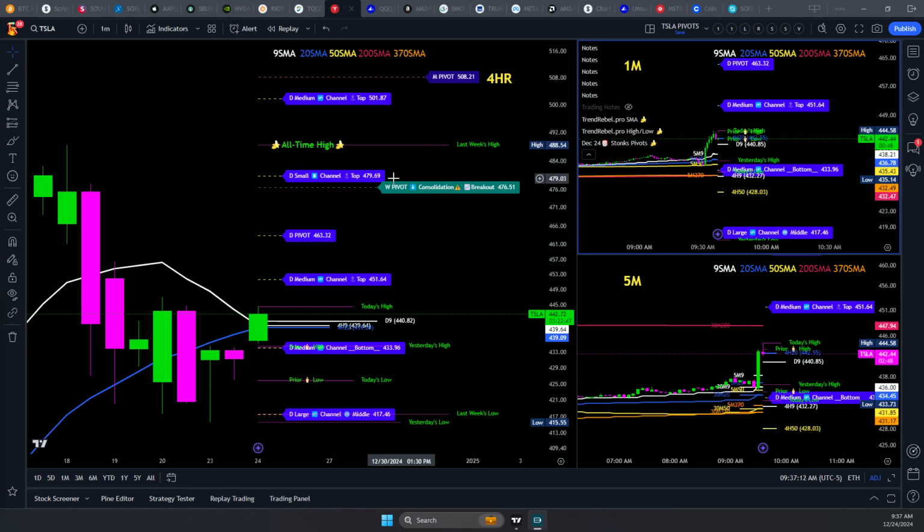The dailies are less important than the weeklies. Weeklies less important than the monthlies. Monthlies being the strongest, then weekly, then daily. So I hope that helps clarify the first letters there.